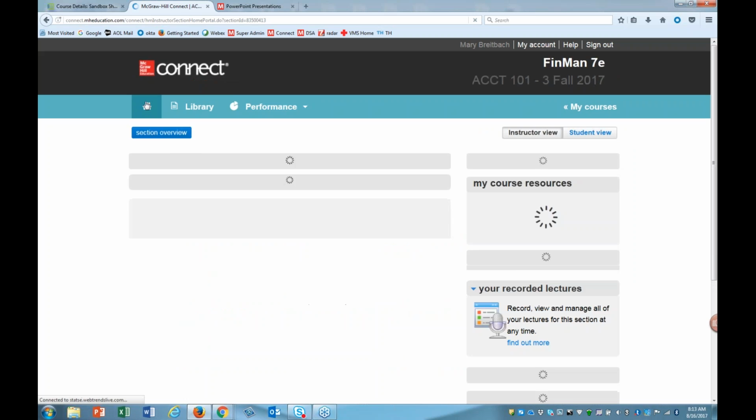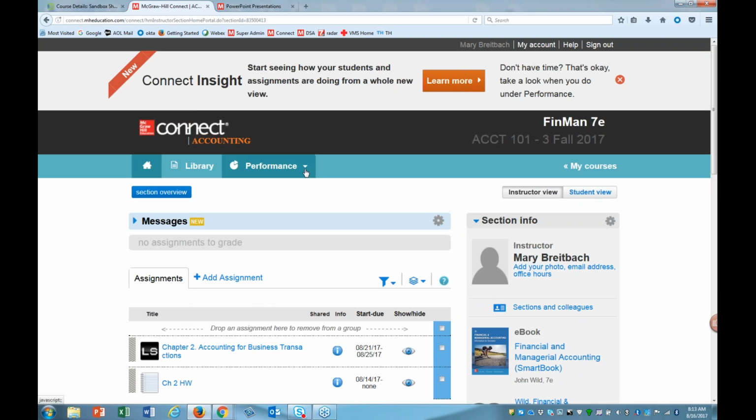I'm going to go back to the Home tab. So those are the three tabs you navigate with. Over here you have a My Courses tab. That's just going to pop you out to that first sign-in page you were on. And if you do have multiple sections, once you divide those out, you'll see that you can switch from section to section. That button will appear here.